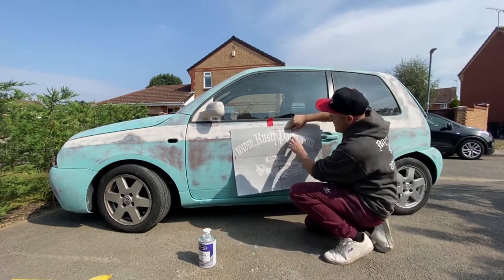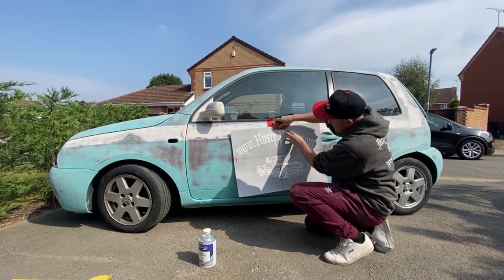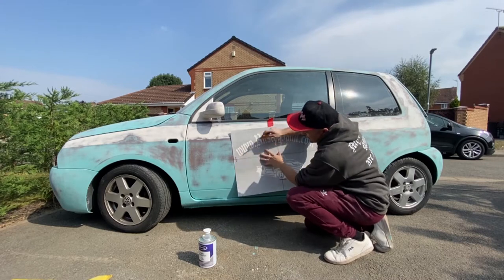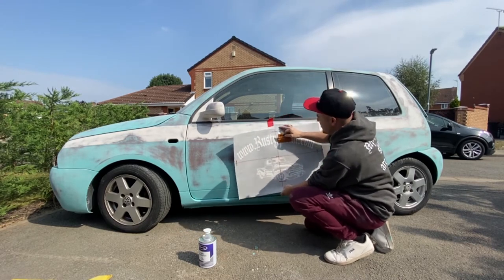Now, you can do that by just measuring the top of wherever your stencil is. So the highest point there, so it's roughly there. The end is like the ending, so roughly there. So roughly worked out the centre point.